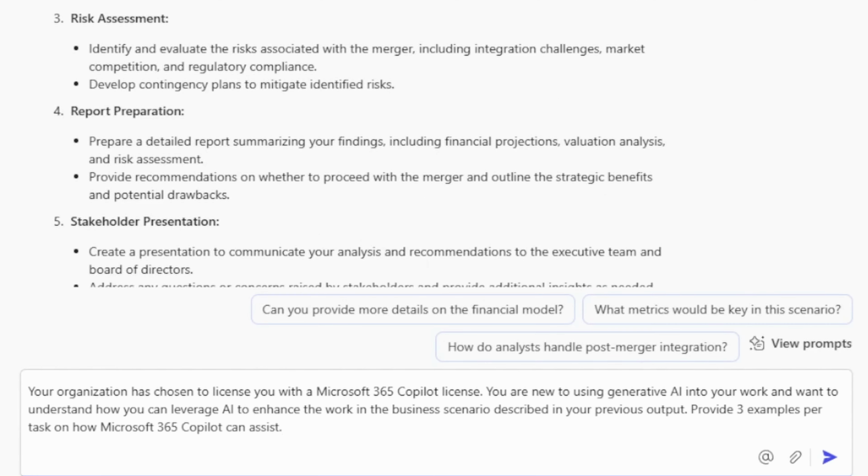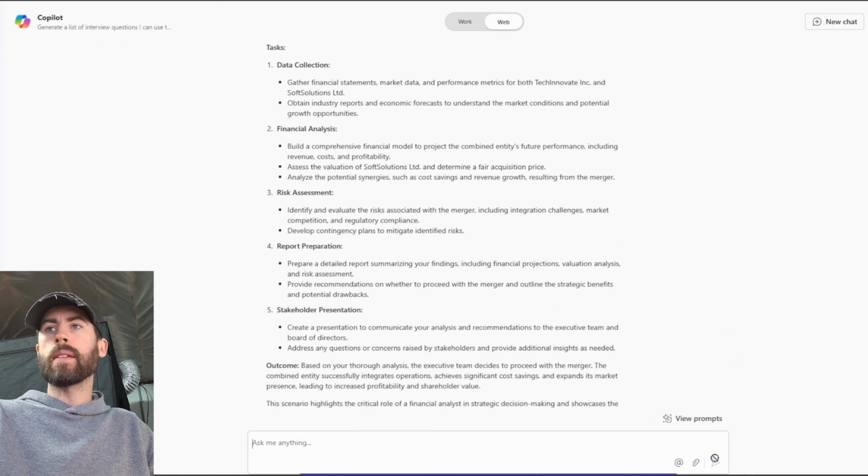Your organization has chosen to license you with the Microsoft 365 Copilot license. You are new to using generative AI and want to understand how you can leverage AI to enhance your work in the business scenario described in your previous output. Provide 3 examples per the task on how Copilot can assist.